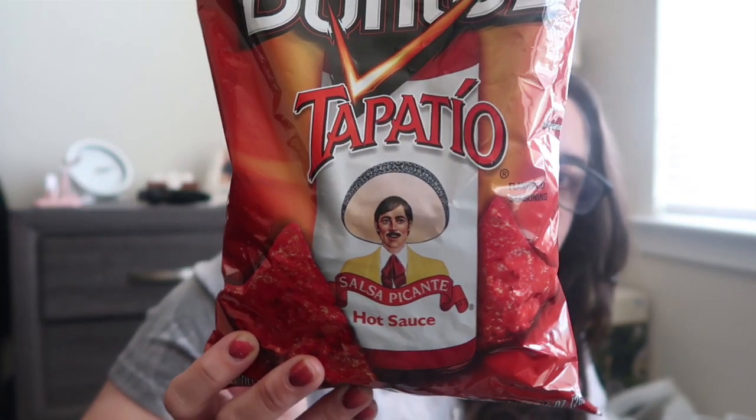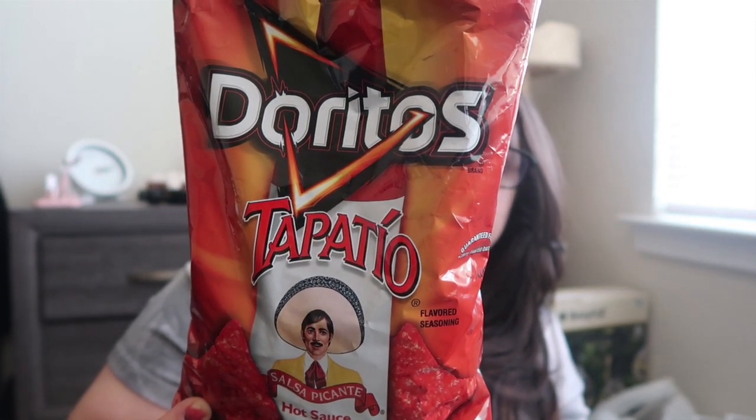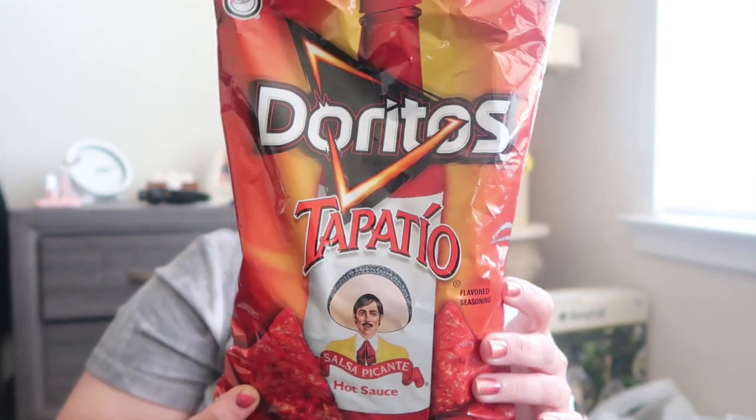I found these Doritos, but they're not for me — they're for Vanessa in Canada. I mentioned in my last Dollar Tree haul I found Tapatio hot fries that she loves. These are Tapatio Doritos — I've never seen that before! I don't think that's something she can get in Canada since they're made by Frito-Lay North America in Plano, Texas. So I'm going to put these in her care package. Her birthday is in September and she'll be 41 this year — I never got to send her stuff last year, so I'm sending one big care package this time.